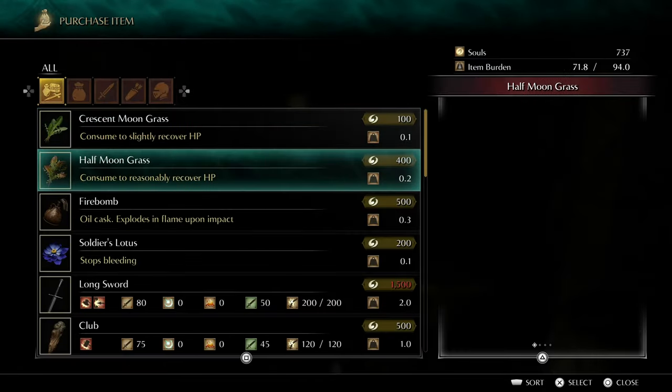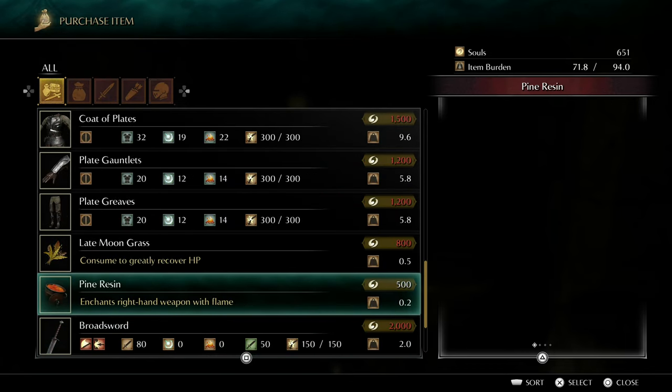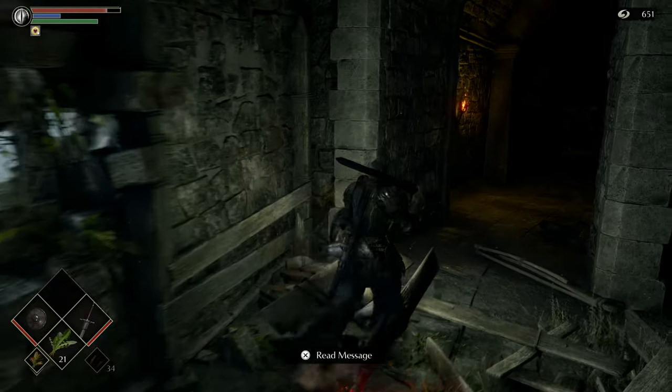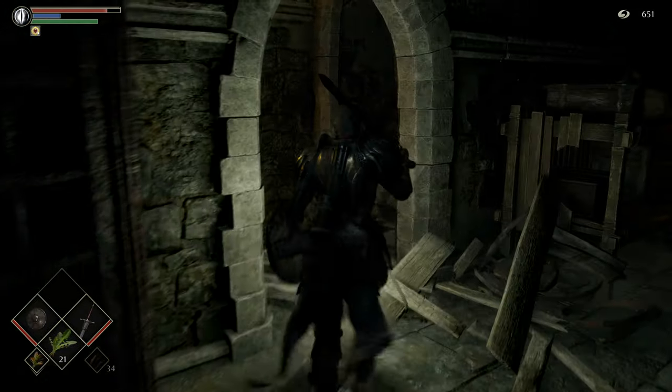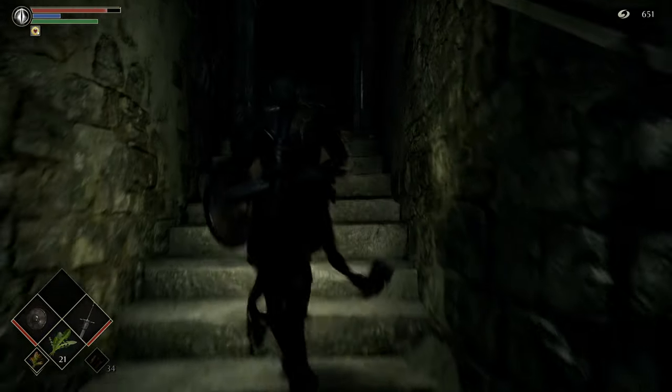Let's buy a chunk of these. I think that's good for now. Thanks for that. For some reason in my head, I was convinced that there was a way to sell some of our stuff. But maybe not.